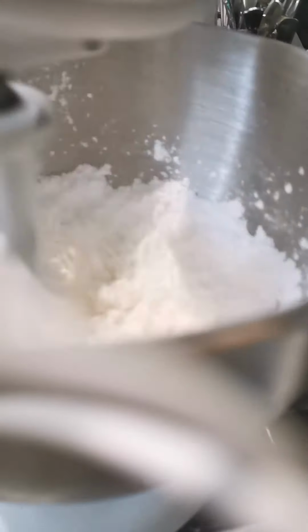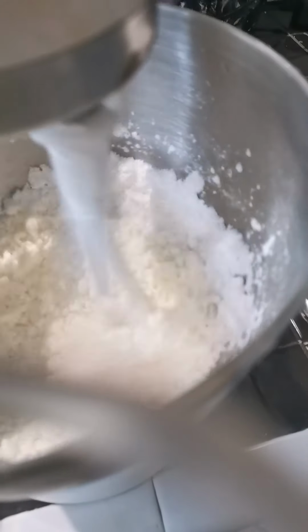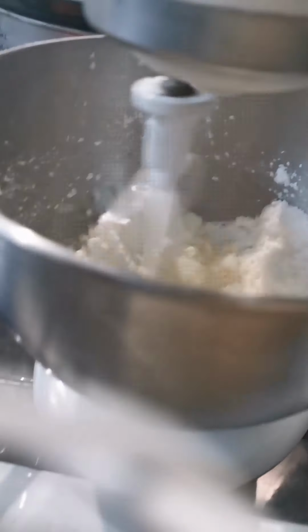And just keep going. You'll see at first it'll start to make crumbs almost with it. And it should start to form a more solid. If it doesn't, you can add more butter to it. Or you can even add a little bit of milk, which is something I'll do every once in a while too. Not a lot of milk at all. Just a little bit.